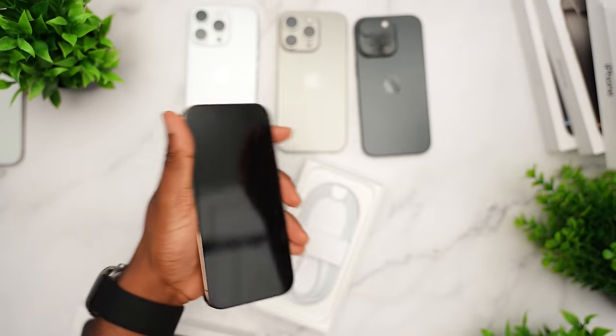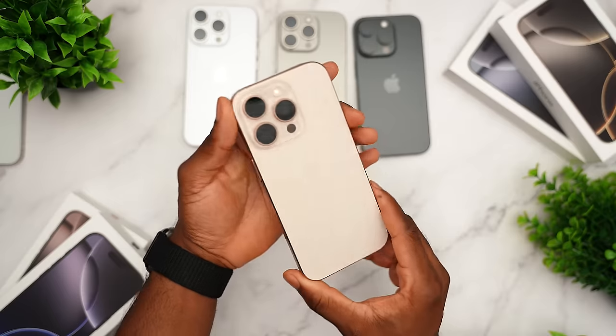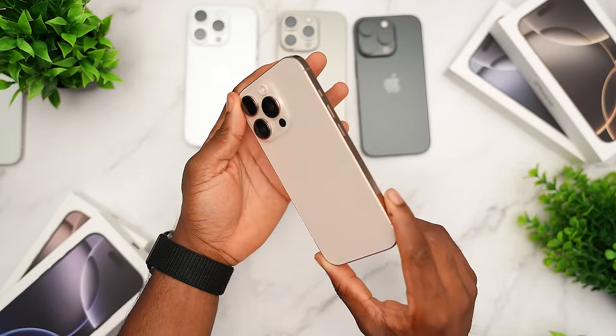Let me rip this plastic off. Same thing that's in the box. Same exact thing. Let me know in the comments down below what you guys think about Desert Titanium. Are you picking this one up?